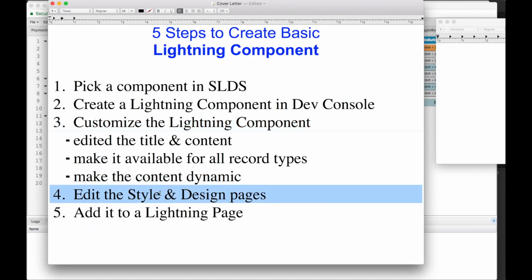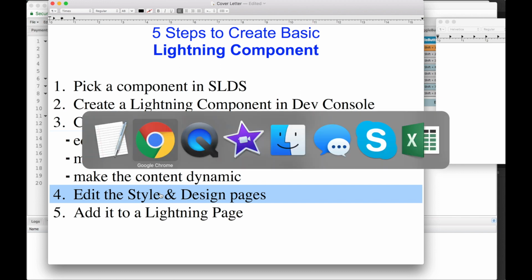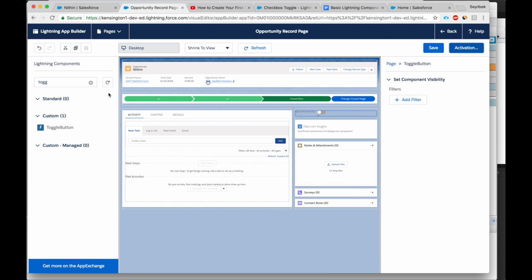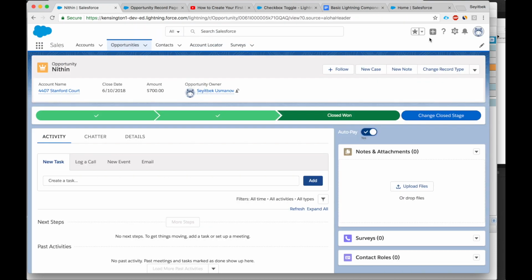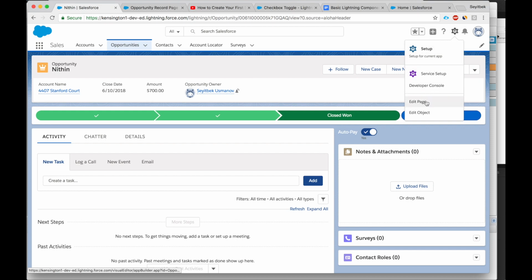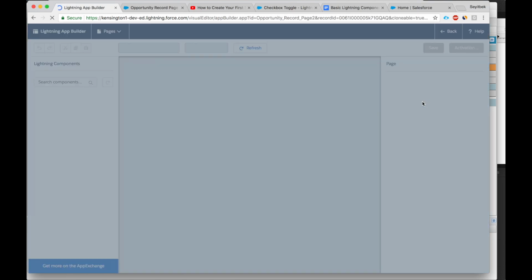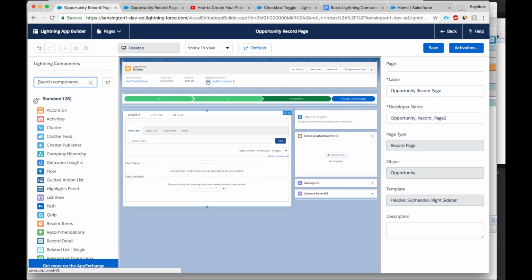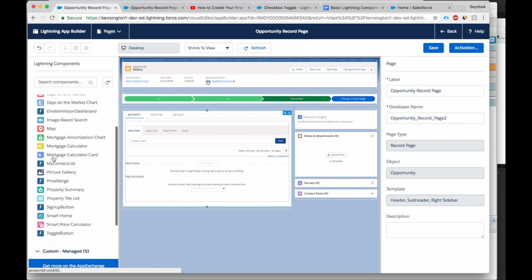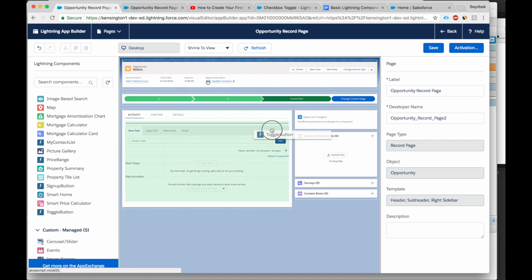In the fourth step, let's edit the style and design pages to make the component look prettier. If you're curious how this component looks right now, let's go to the opportunity record page, edit the page. Let's look for the component under custom components. Here it is, toggle button.